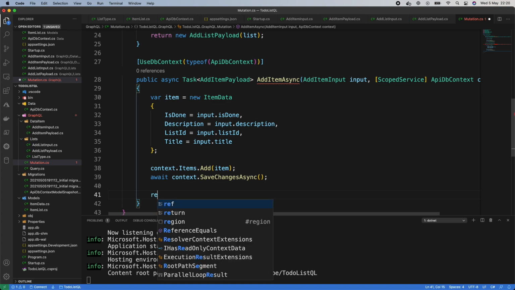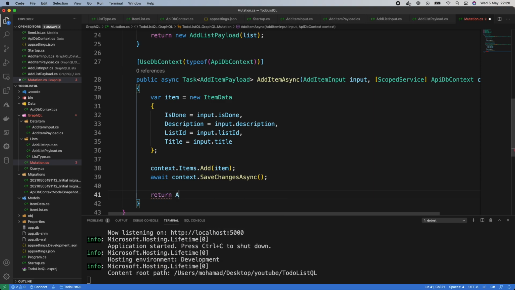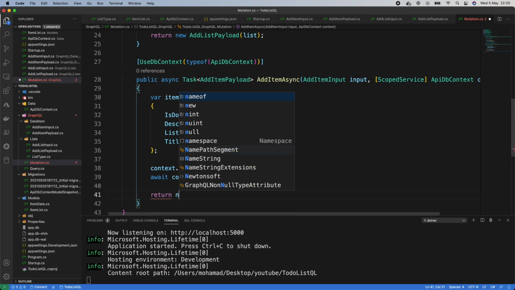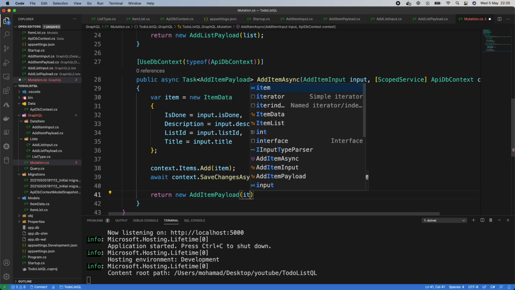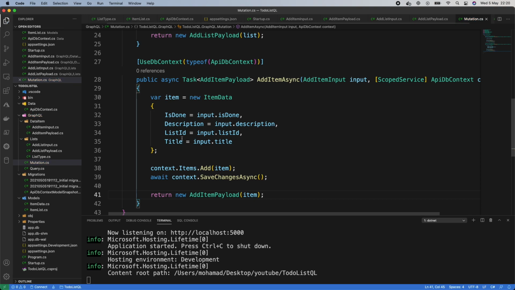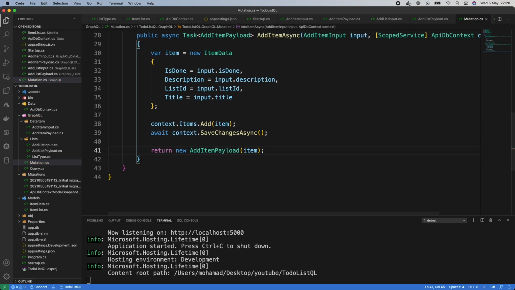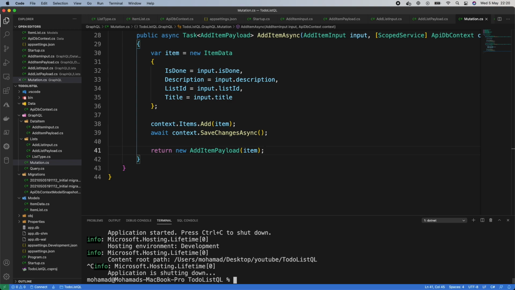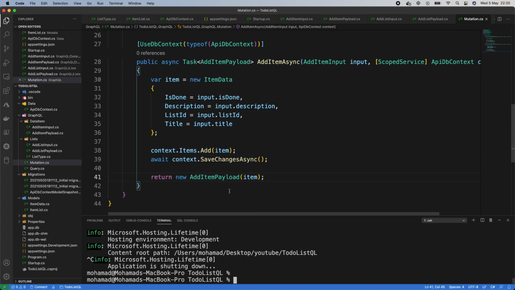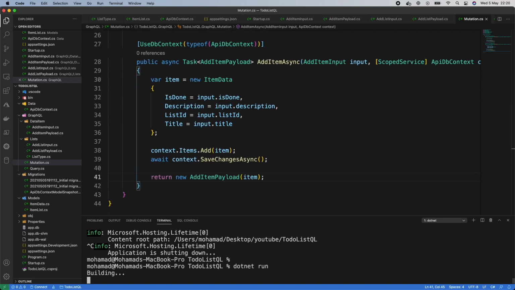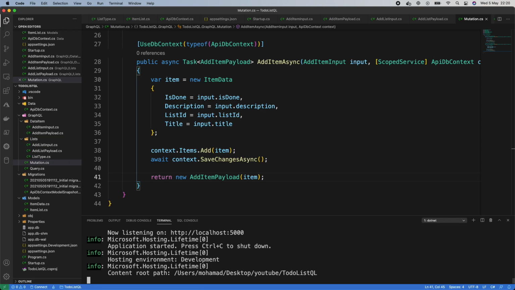Once we have done that, all we need to do is return the payload, which is gonna be new add item payload, and it's gonna take item. Great. And after we have done that, we don't really need to update the startup because the startup has already been added for this class. So let us just run the application again and run it.